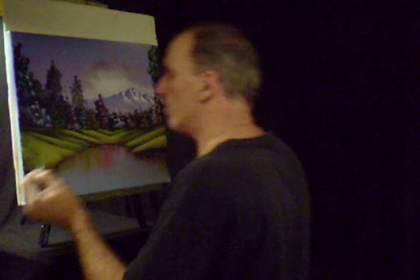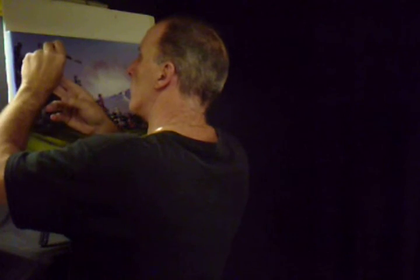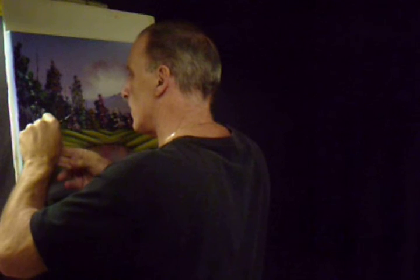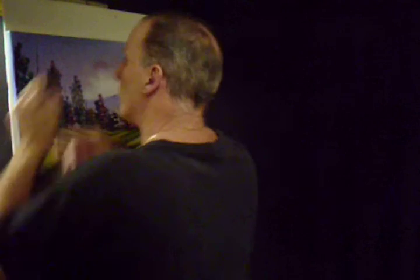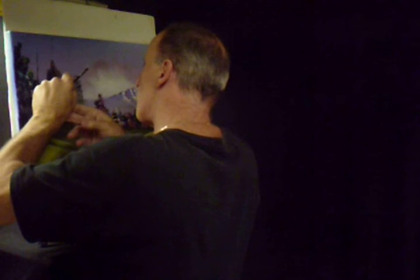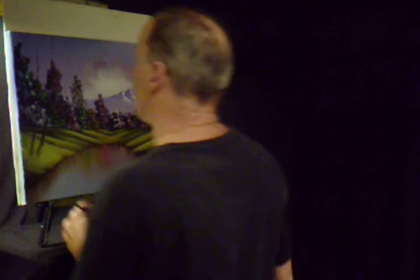Use this brush right here. We'll come into some brown. Dark brown. Load it right up. Who knows? Maybe there's a tree right here. Right down. Maybe there's another one right there.